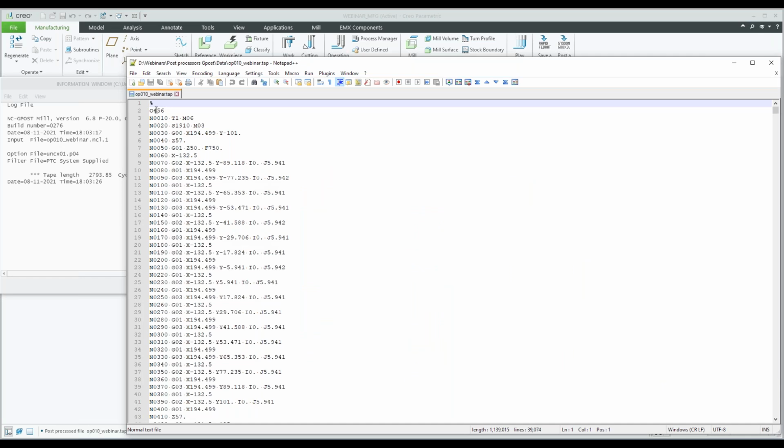Okay, so it gave the program number, the 0456, and I think that's a prerequisite for Haas. It's grabbing the first tool, M06 for that. There's my spindle. Okay, so it rounded that off. If you can remember, we had some weird number in there. Then it's doing a G0 move, so it's going to wrap it to there.